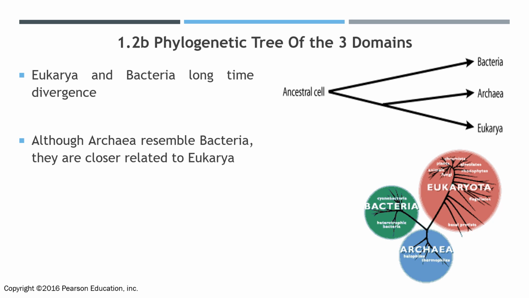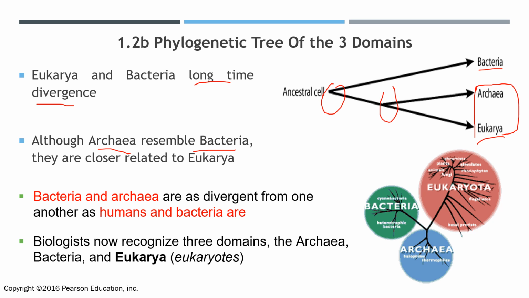So the first thing that I told you is that eukarya and bacteria diverged a long time ago. And that is clear here: bacteria here, eukarya here, and the divergence with archaea seems to be here. In other words, although archaea resemble bacteria because they are both unicellular and they both are prokaryotes, archaea and eukarya seem to be closer together. In other words, both being prokaryotes doesn't mean that they are related to each other.